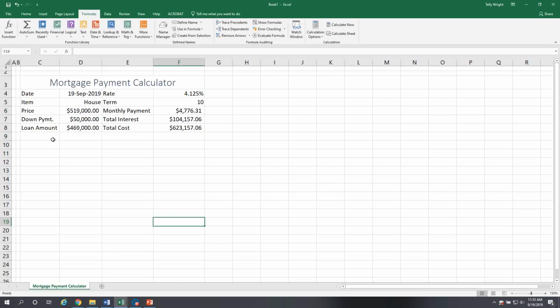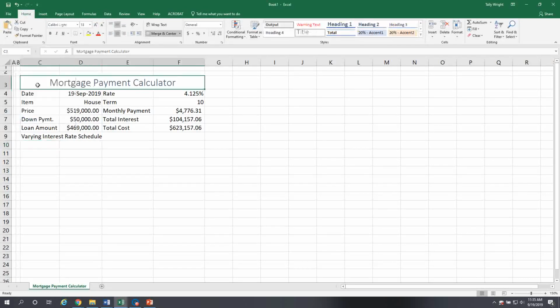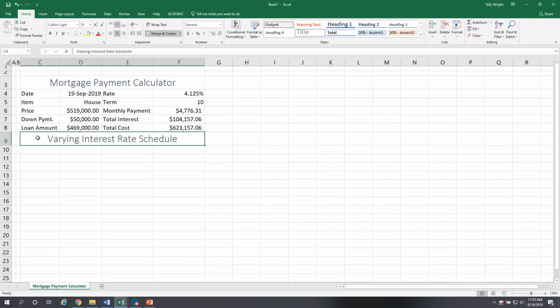So to do that, I'm going to put in some information. I'm going to start in C9, and I'm going to type in varying interest rate schedule. And then I'm going to use my format painter to steal some formatting. So I'm going to go up to C3 where I formatted this and hit my format painter and go ahead and click C9 so I don't have to redo any of that.